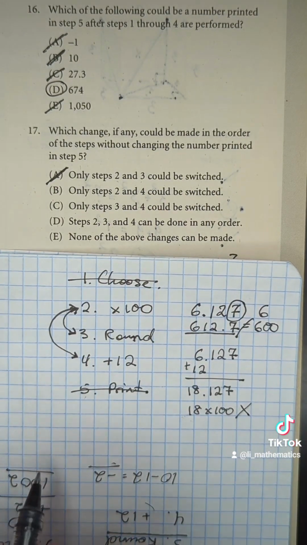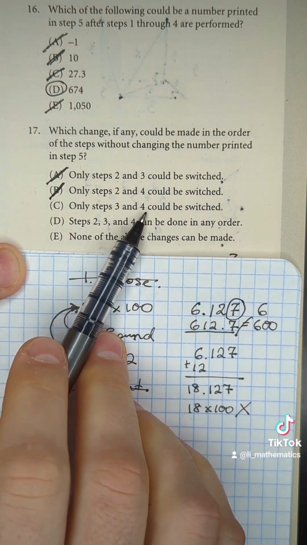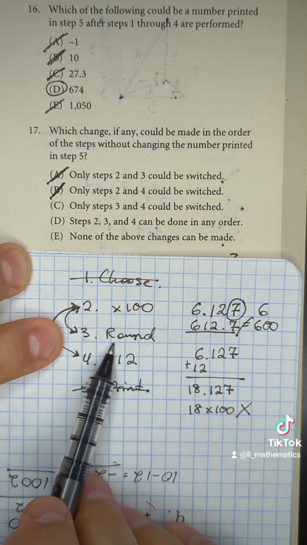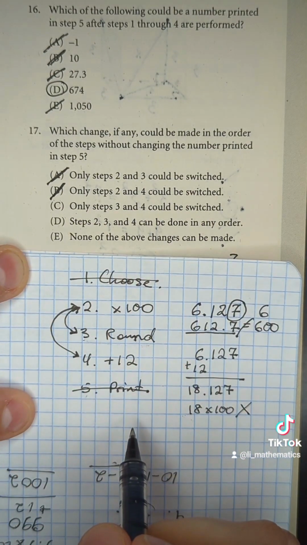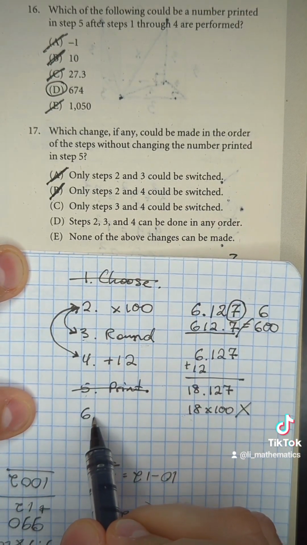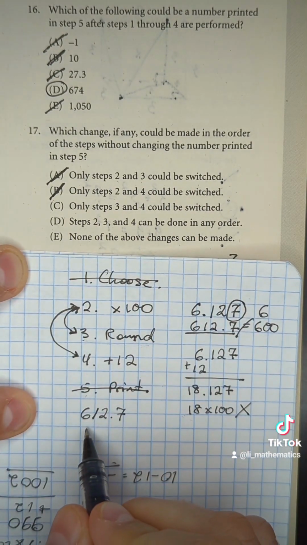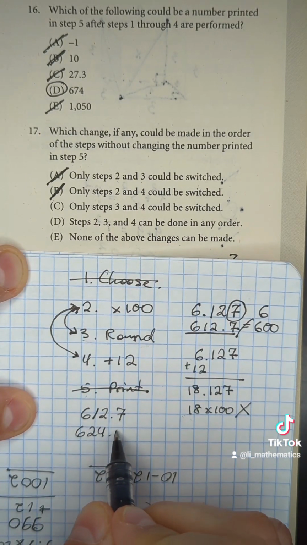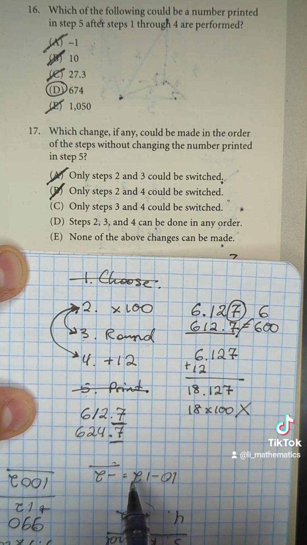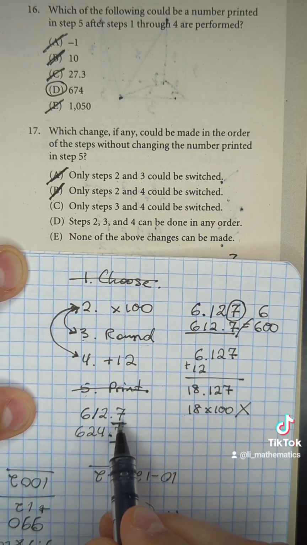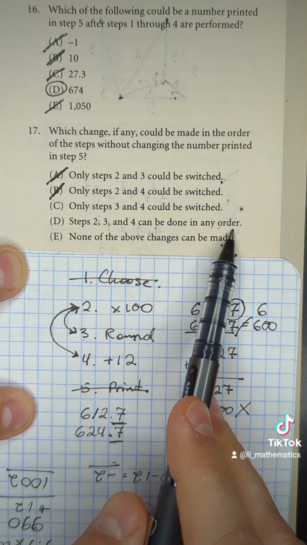So we're going to be moving on to the next answer, which is switching steps 3 and 4. And steps 3 and 4 are the rounding and the addition. So the number that we're starting off here is 612.7. Before we do any kind of rounding, we're going to add the 12 and see the result. And as you can see, adding the 12 had no effect on the decimal, which is responsible for how we round this. In both cases, we round up, which is not affected by the plus 12.